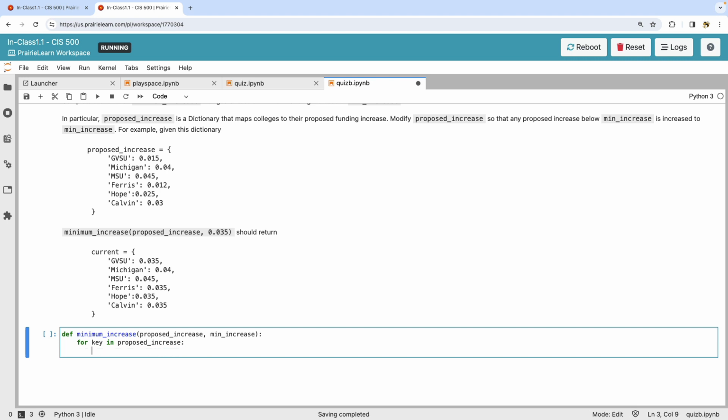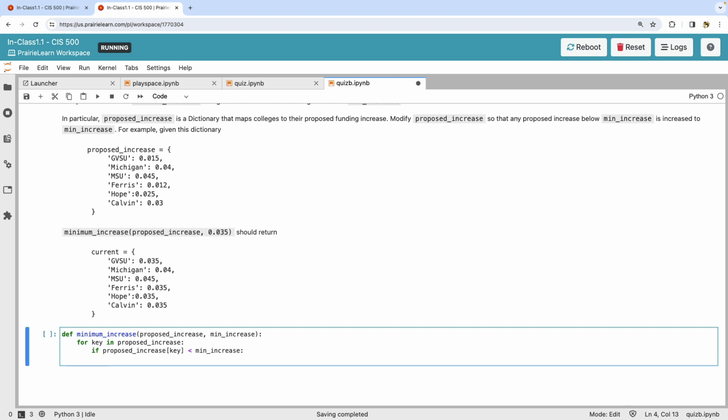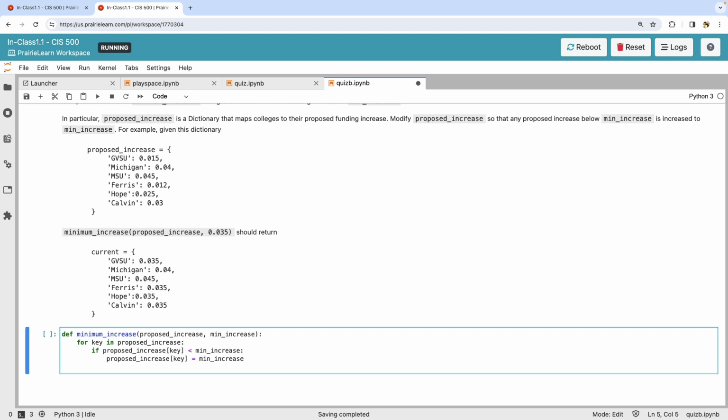Now, what I need to know for each key is whether the value is above or below the minimum. In particular, if it's below the minimum, we need to take action. So if proposed increase key, which gives us the value, so if the value we're looking at is below the minimum increase, we need to reset that value.